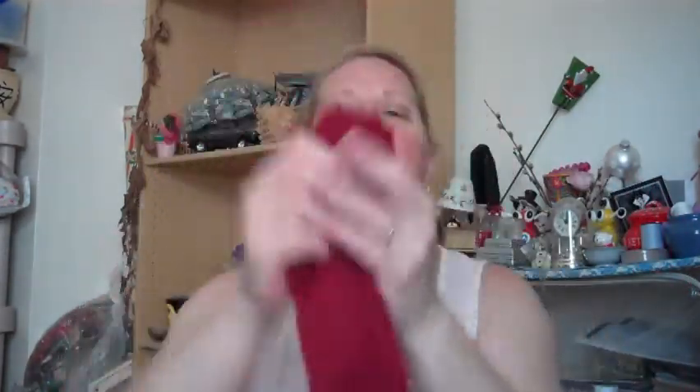I mentioned the socks I started — they are done, made with that beautiful yarn that Miss Open Jen sent me. I completed them, except for weaving in the ends. They're absolutely beautiful. I love the pattern; the yarn is absolutely gorgeous. Now it's just sewing in the ends and taking pictures, and I'll have another wonderful pair of socks to wear. Since learning how to do the fish lips kiss heel, I've made several pairs. Thank you Erin — I can make socks and have a lot of fun doing it.